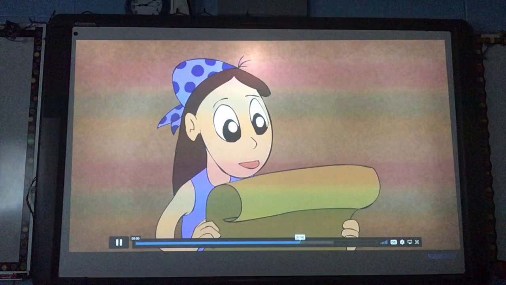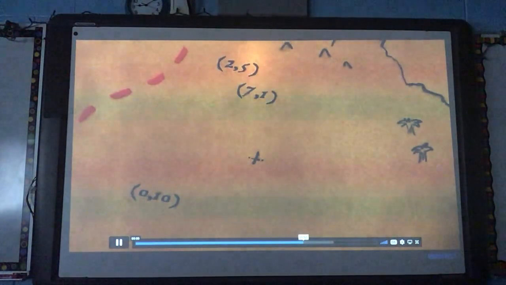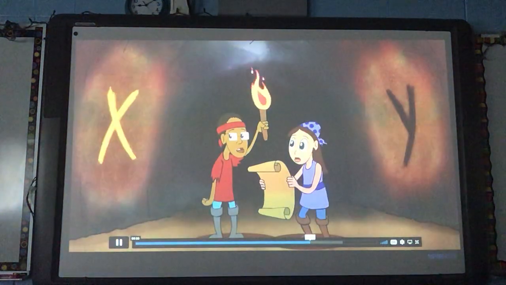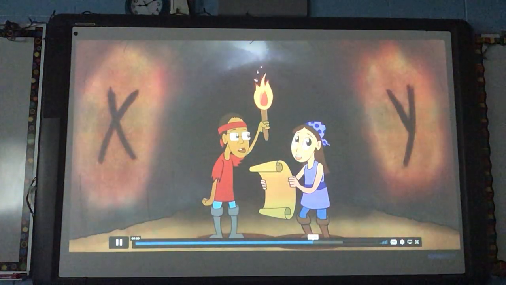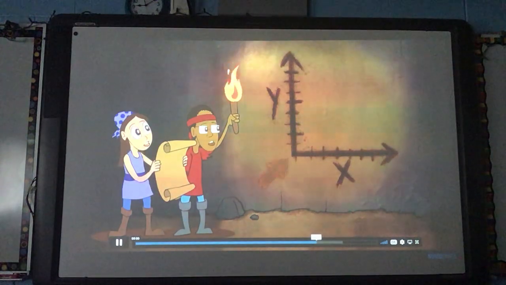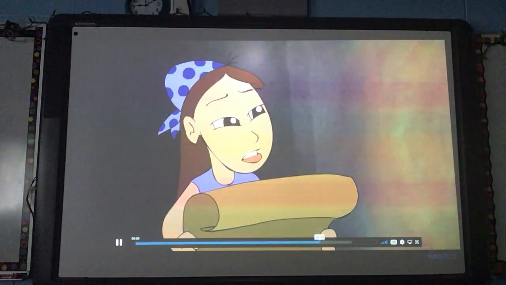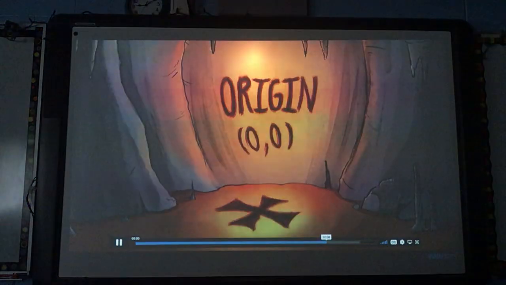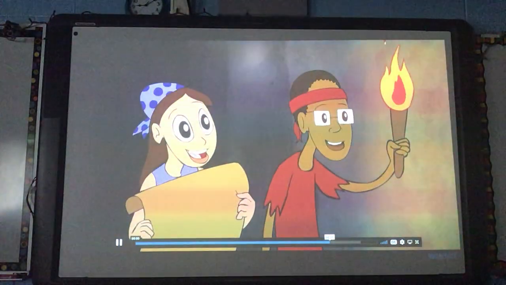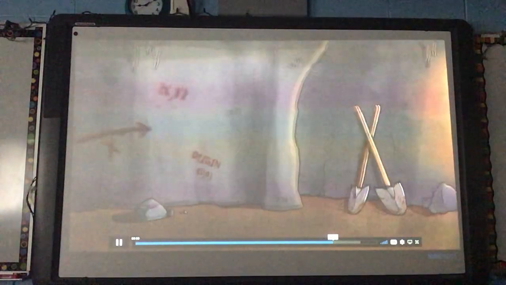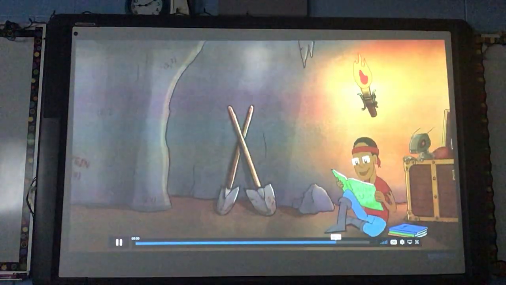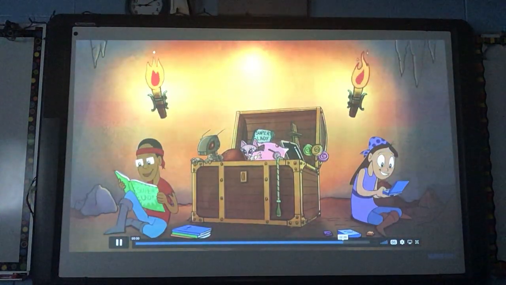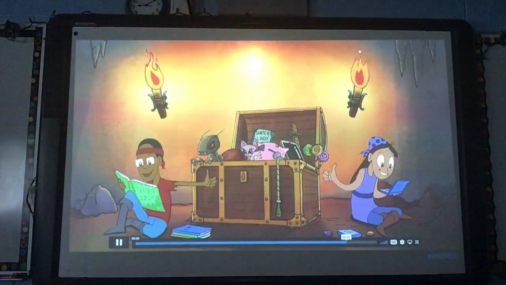When you see them on a questionnaire, they can be called coordinates or an ordered pair. We plot x first, then y, that's the order, always starting from the bottom left-hand corner. That's the place that we begin, at 0, 0, called the origin. On the x-axis, count to the right; on the y-axis, count from the ground. That's how our coordinates point is found.